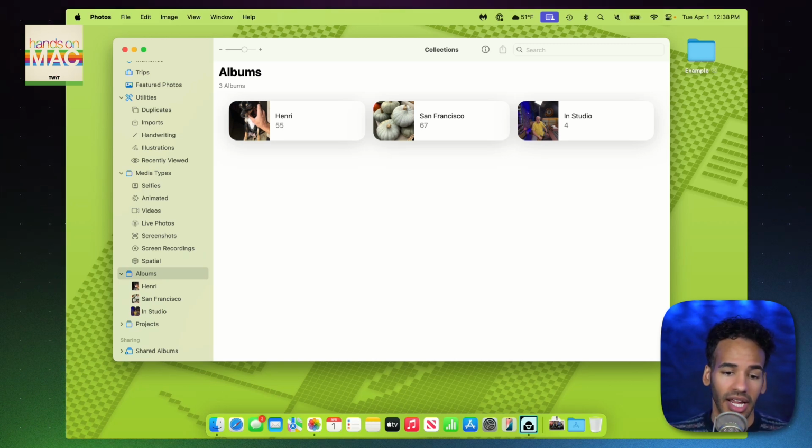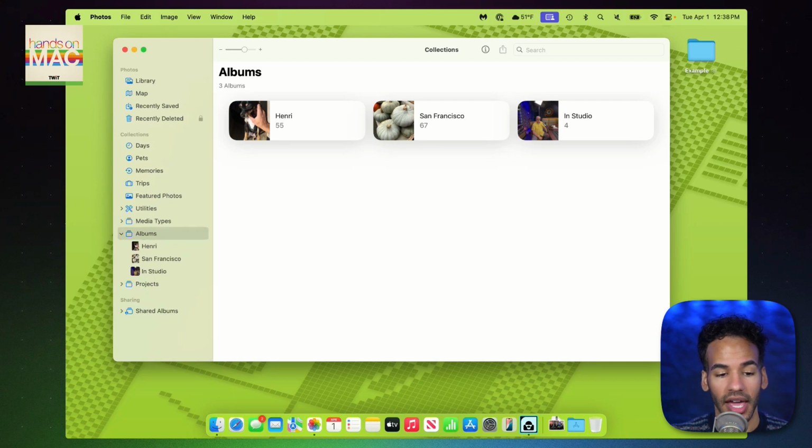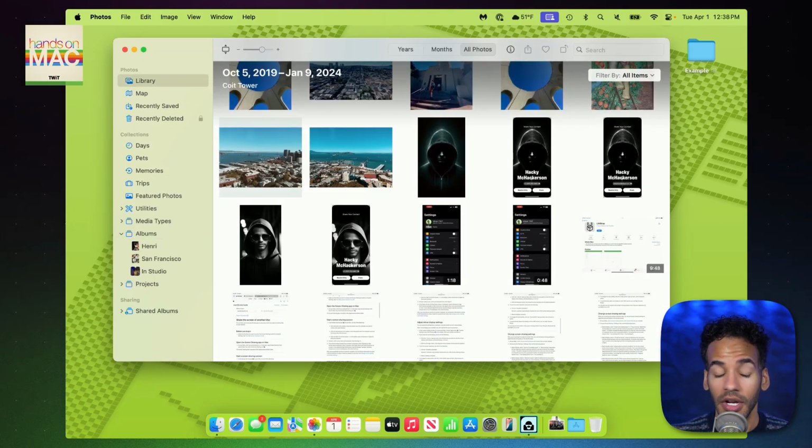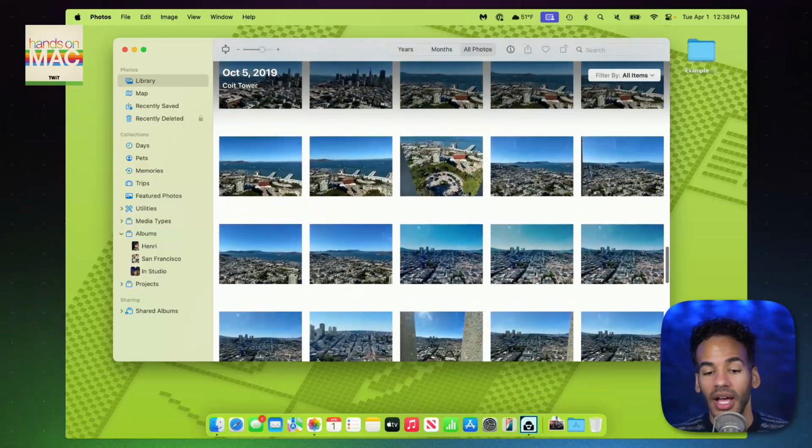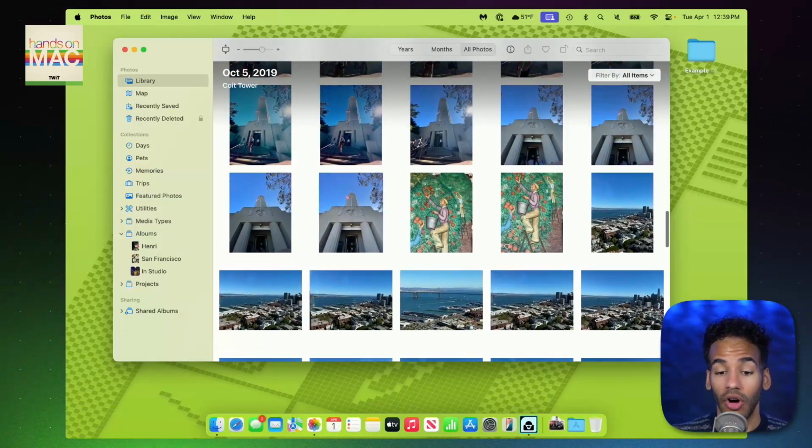Very, very nice. All right, let's take a look at one more feature that has come to the Photos app next. The last thing that I want to mention as far as the Photos app goes is a new tool that is part of the Apple Intelligence package for your system. So it will require a download of a special toolkit called Cleanup.